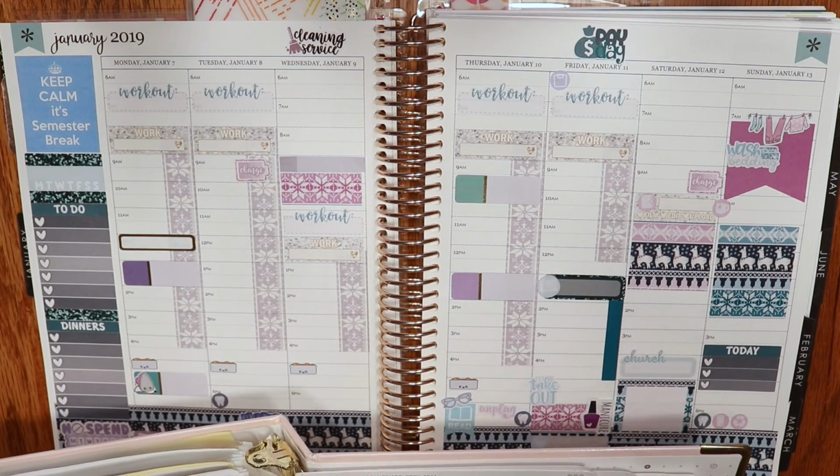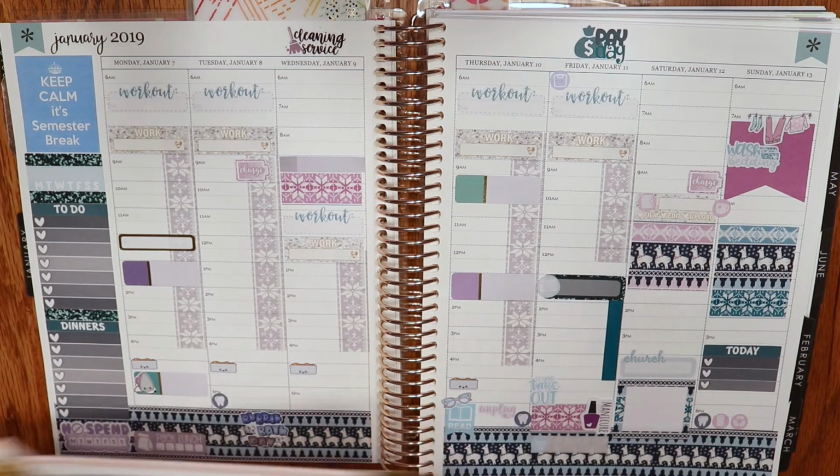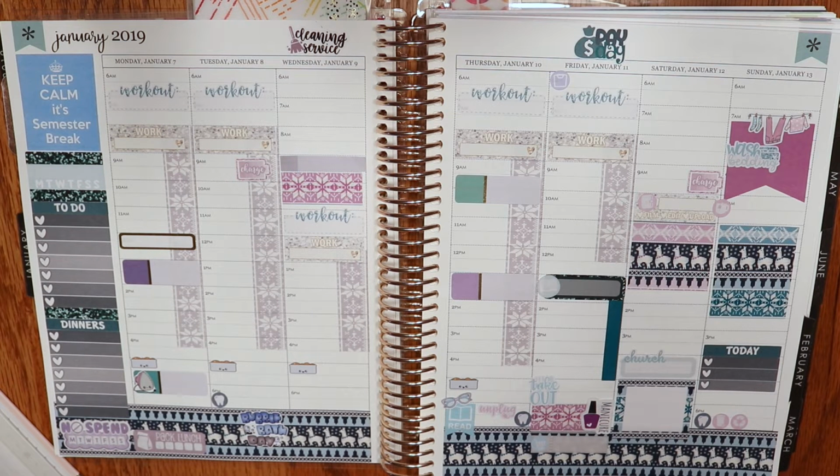Writing time is supposed to be Saturday or Sunday morning, and I'm supposed to be doing a better job at that this year, but since I haven't even got my planners organized yet, guys, I'm kind of sucking a little bit there. However, optimism is a thing, and maybe this will be the week.